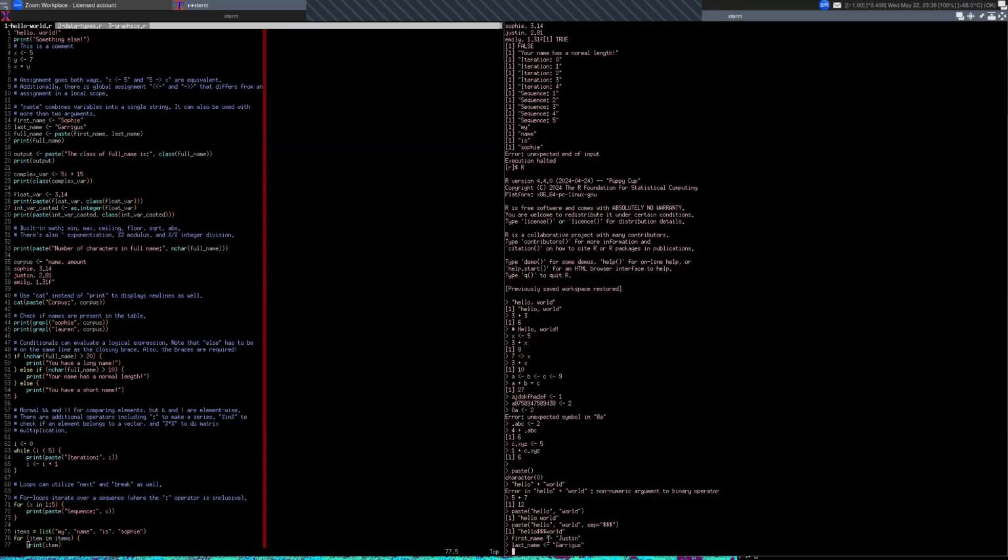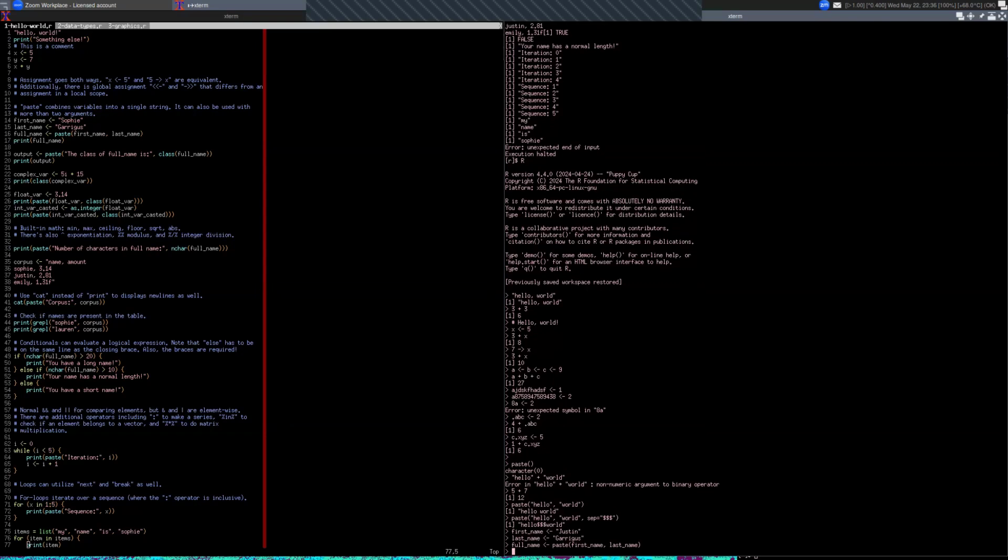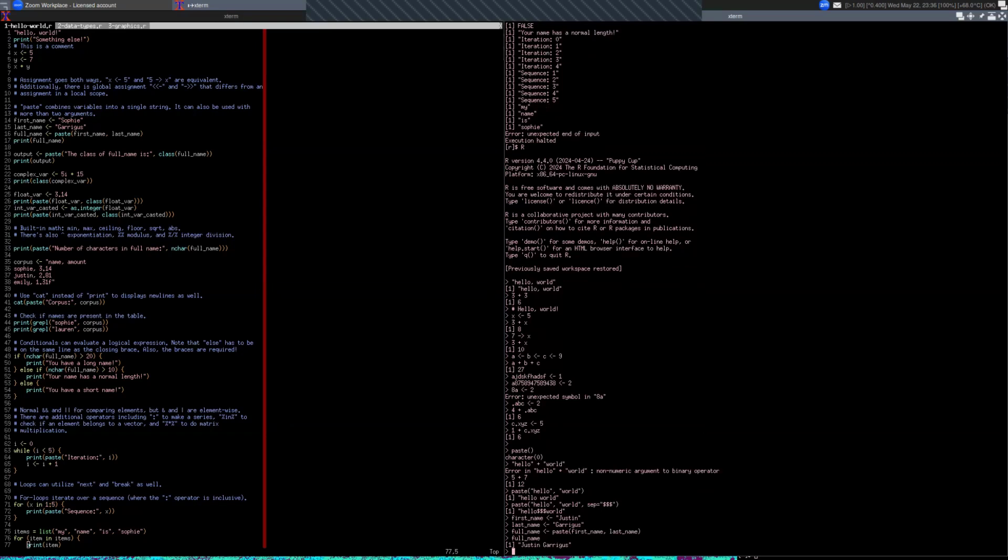Now, if we wanted to add these two strings together into a full name, then we can say full name is equal to whatever the value on the right evaluates to. In this case, I want to paste first name and last name together into a new string. And of course, I can just type out full name here. Full name is a value. It's going to get evaluated by the REPL, and that's going to get displayed.